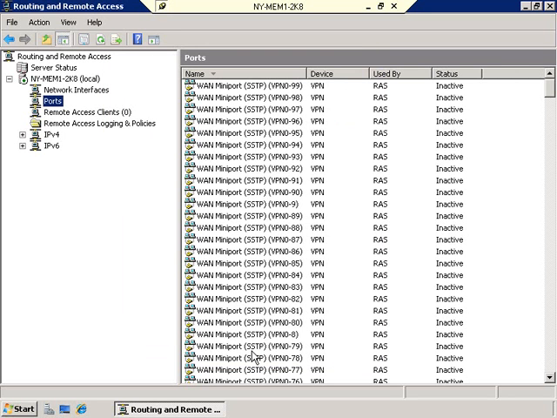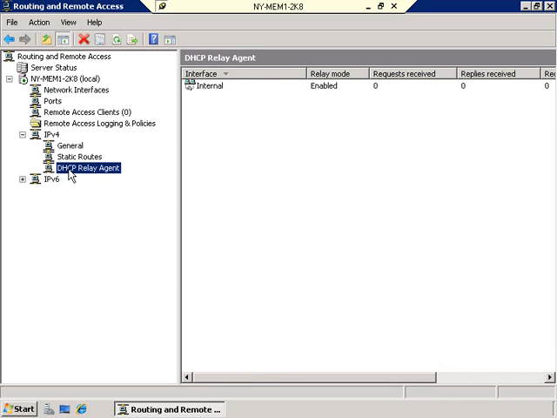All right, now the other thing I told you I would come back to is if you have a modem. If you have a modem, then it will appear on this list. It's right in this window under ports. That's where you would see the modem come into play when you were setting up dial-up. All right, now the one last thing I want to show you is I'm going to expand IP version 4 here. And then you'll notice right here is your DHCP relay agent to be configured if you wanted to go ahead and have DHCP pass through all of its DHCP options. I show you how to set up that relay agent back in the DHCP video. Go back there if you don't remember how to do it, but it's pretty intuitive.